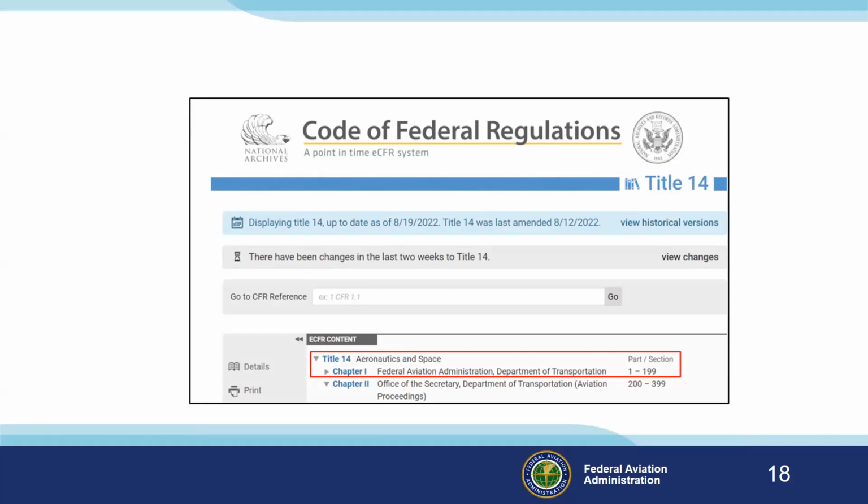And if you type in the search window where it says go to CFR reference, if you put in 14 CFR and then like 91 or 43, it will take you directly to that part. And then there's a table of contents that's very handy for looking up what you want.